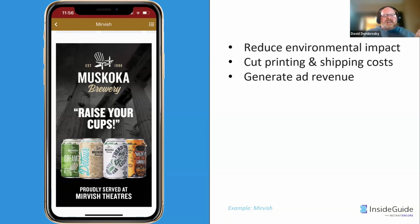They can add a link to it that goes to a particular place on their site where they can have an interaction with that patron. And then they can actually change the nature of the ad so that they can have a real clear call to action with some impetus for acting on it now rather than acting on it later. It just changes the nature of the ad entirely.